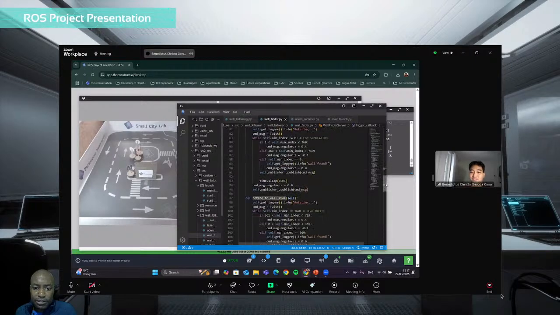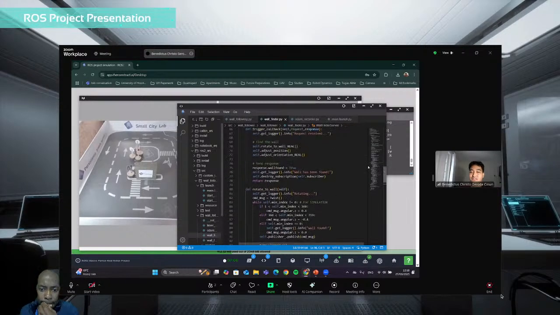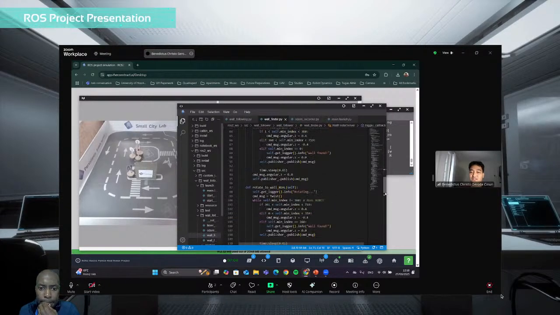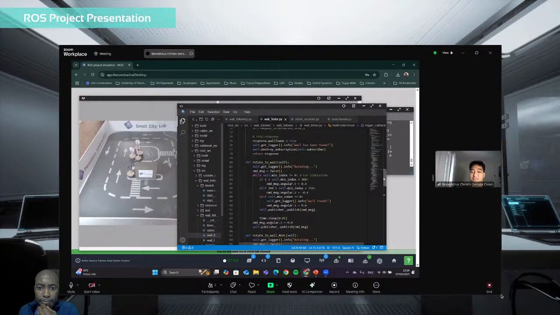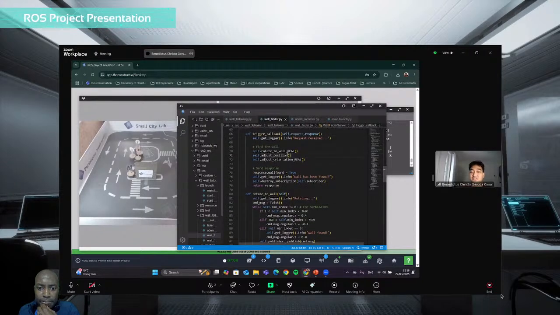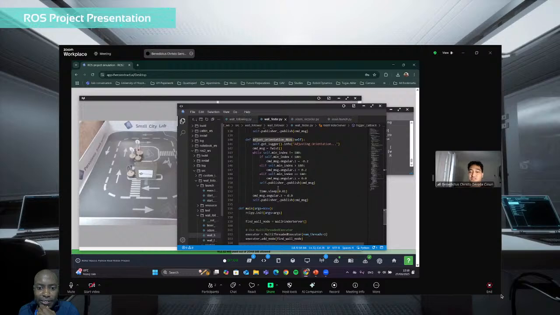In each method there is a command flow to be published. So after I find the wall, the next step is to adjust the position. There's also the command to publish the velocity as well. And then after this is done, we adjust the rotation so that the wall is on the right hand side. There's also the published velocity as well. All right, I see.